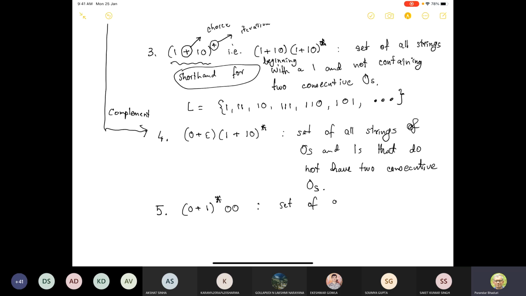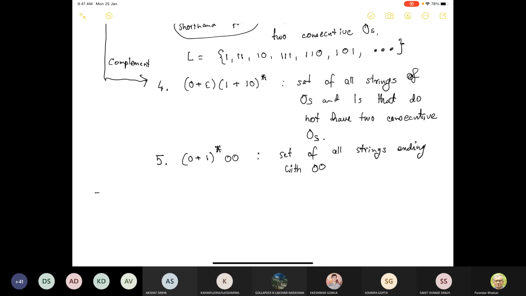Set of all strings ending with at least 2 zeros. Or you can just say ending with 00, right? Okay, right.